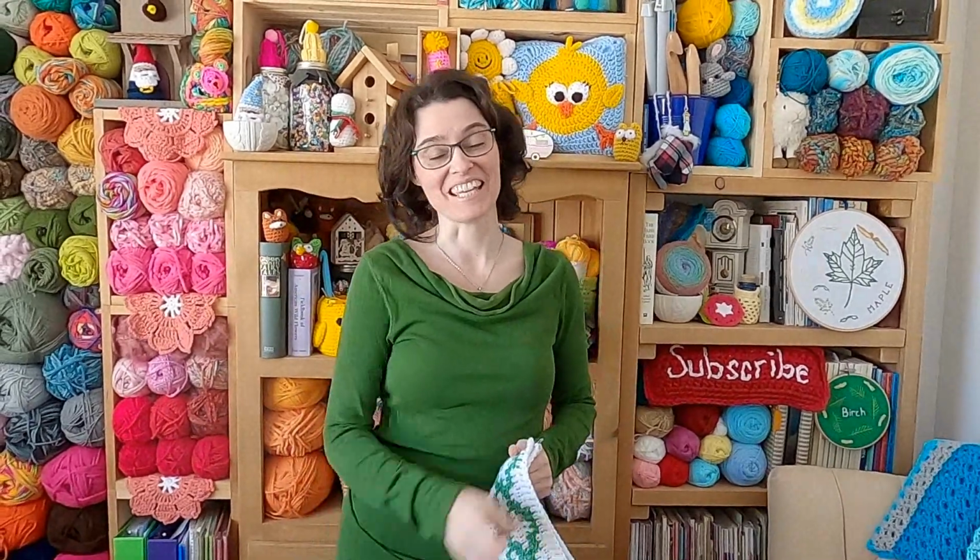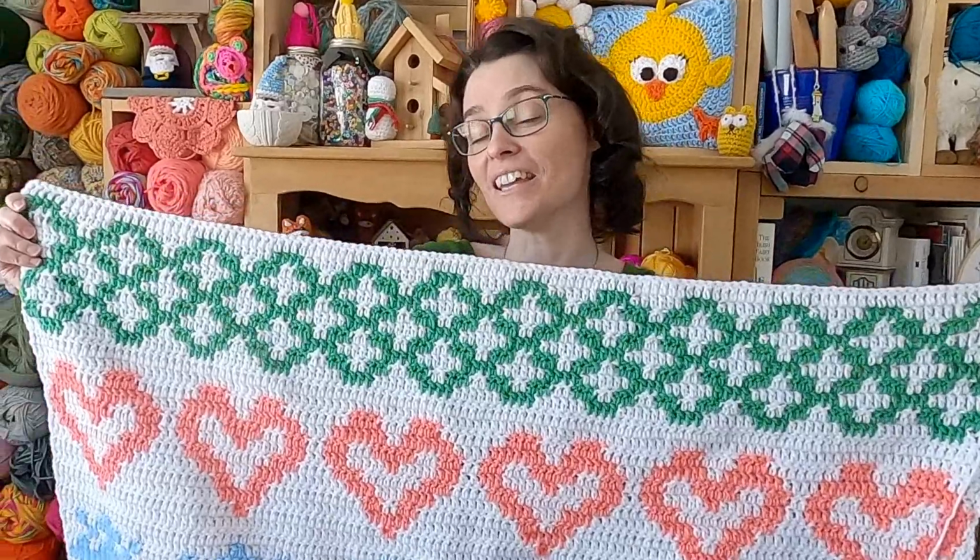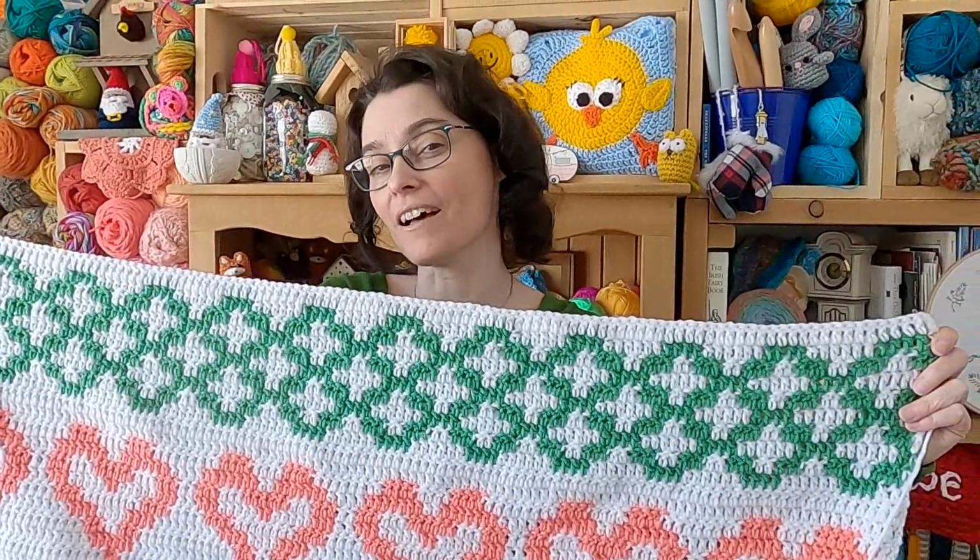The Jayda InStitches show. It's March, which means it's time for the third installment in our 2023 Fair Isle style calendar blanket. And this month, we are continuing with the Fair Isle style concept.